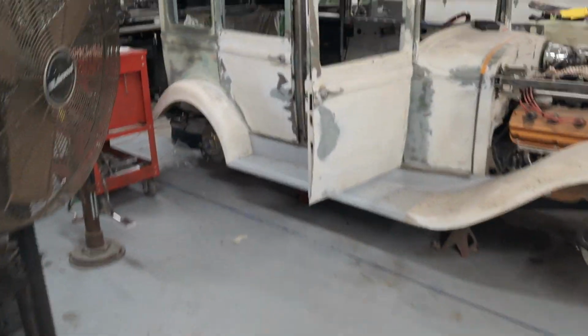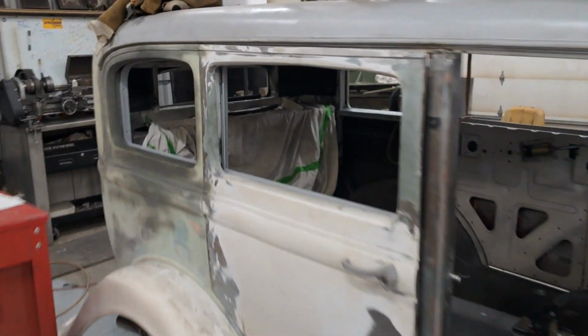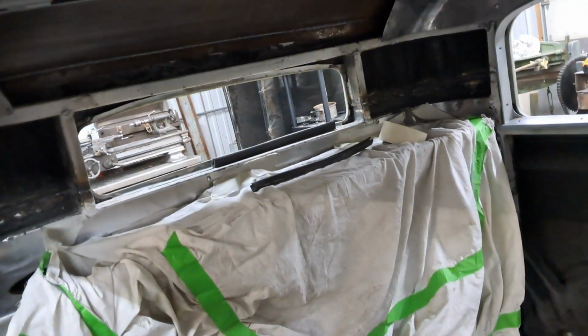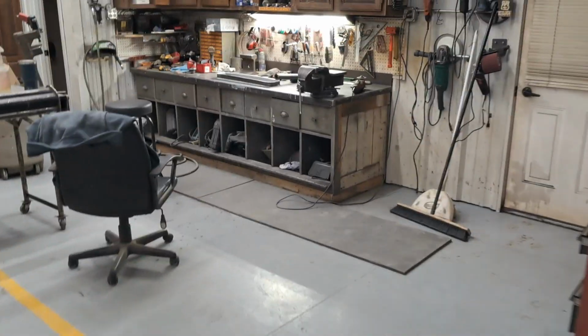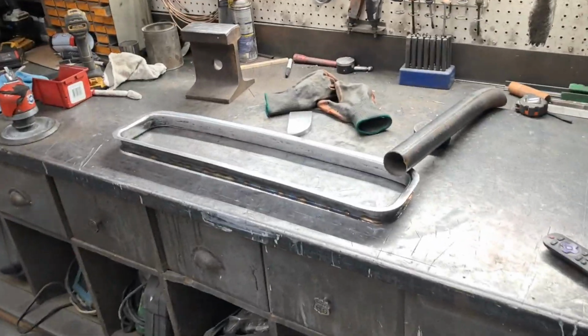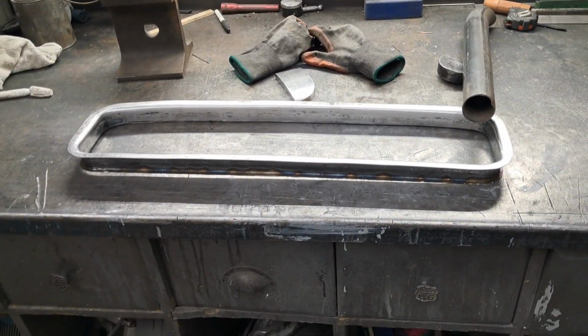The reason why I made that, whatever, ADD kicks in, is because I have to make that rear panel right there. And so I got to get that fitted in there to give me the dimensions of the oval to put in for the rear panel. So, yay.